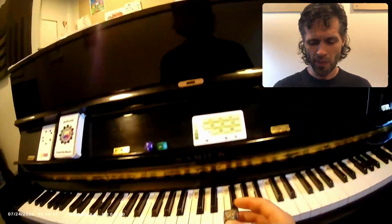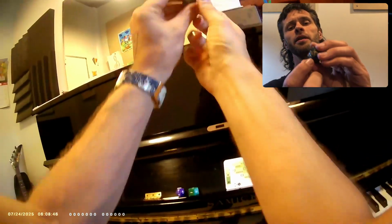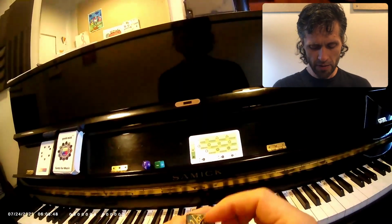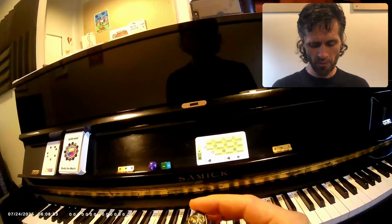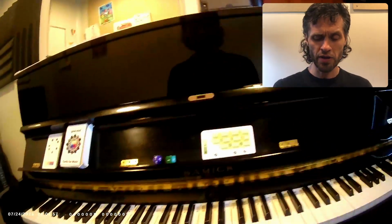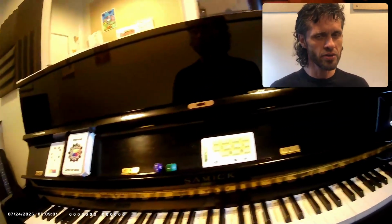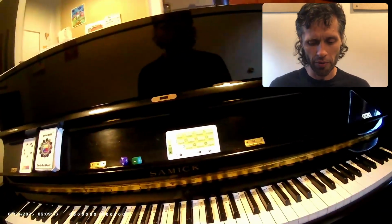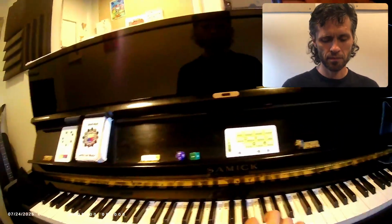For instance, I'm going to use the 3, which, by the way, if you take a look in the middle of this die right here, you're going to see that the numbers that are not in triangles or circles are either 1 or 2 or 3. That is a D3. This will give us 3 options. Let's see which note I can start on to play the exact same set of notes in a slightly different pattern or order. 2. Ooh, I like that one.